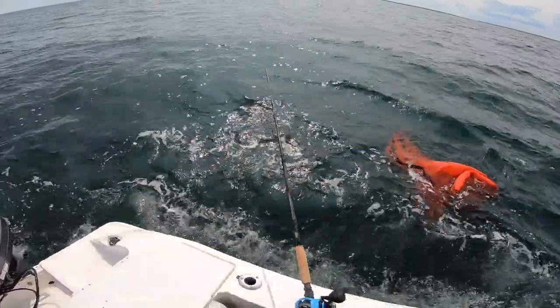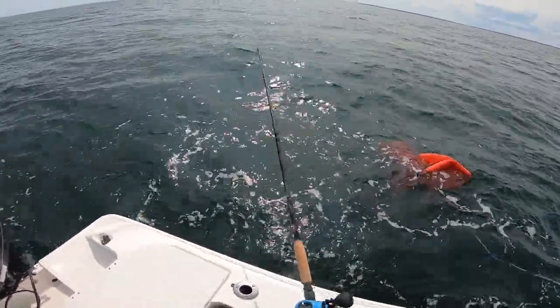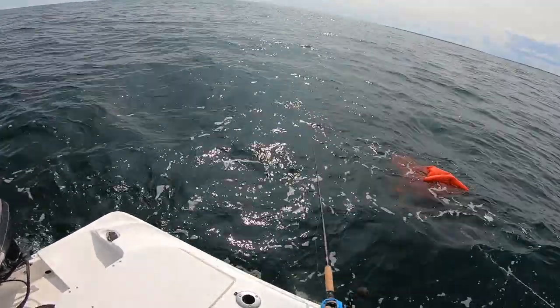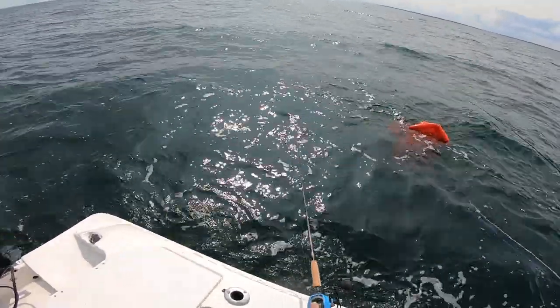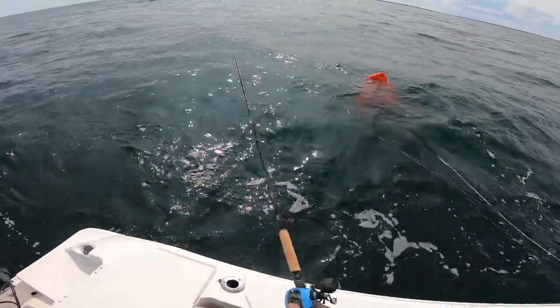I think this is the first trip ever where my arm actually did get tired. After doing this for like 10 hours, I am really purposely trying to keep a lot of action on that jig. I am really banging on it, but it's paying off. I'm getting fish.